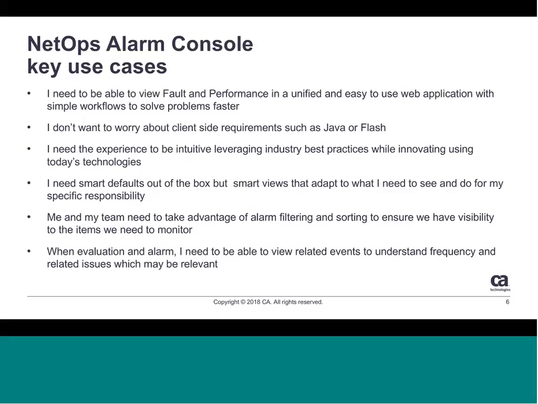I also need alarm filtering. This is a critical aspect. We realize with the Alarm Console that being able to have robust filtering in place is important, so that you can really ensure that you don't miss anything. You want to be able to filter what can be a large volume of information into very specific lists of information. So you want to be able to only focus on certain aspects, to keep an eye on things, for example, or only see my critical alarms that have not been acknowledged, things like that.